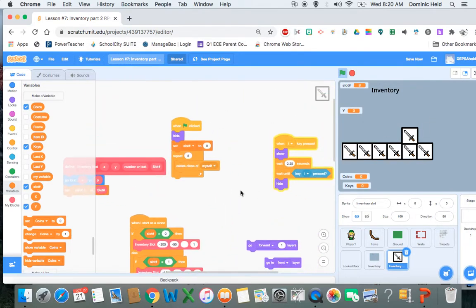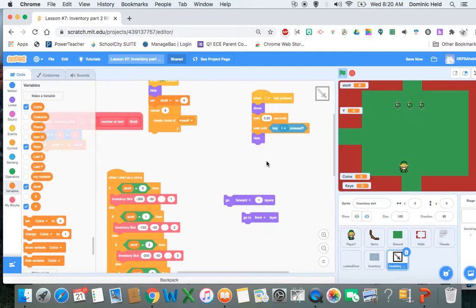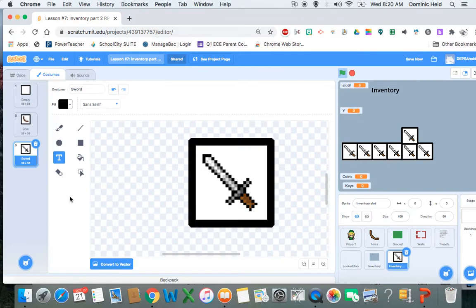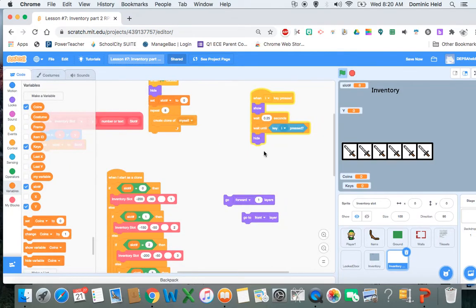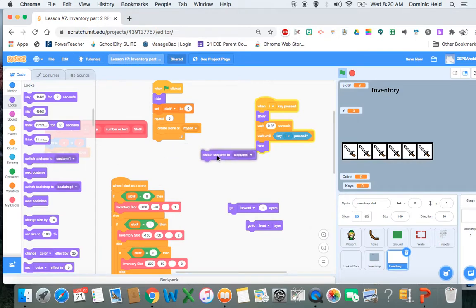Okay, and you know, that's good because it gets us off this one, so I can work on how that's going to work, because what I'm going to do is I'm just going to create a costume here. So let's solve it right here. This is just blank. It's costume 1, okay? And there's nothing, it's blank, okay? And so here, I'm going to say, looks, switch costume to 1. Here, right when I start the game. Okay?